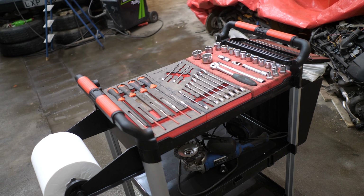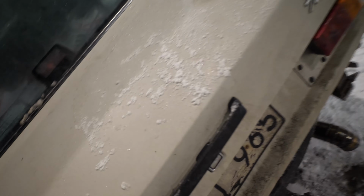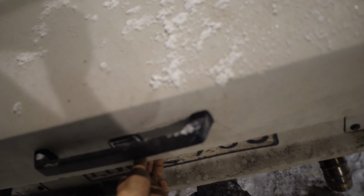But for you guys who are still around to watch the end of this video, I have something cool to show you. This video will come up before this one, but we've actually fixed the dent on the 740. This is not the cool thing, but thought I could show you guys anyway. So, I mean, it's not looking great, but it's a lot better than before. And this weekend, hopefully, I hope this happens. If it doesn't happen on Sunday, it will happen the week after.